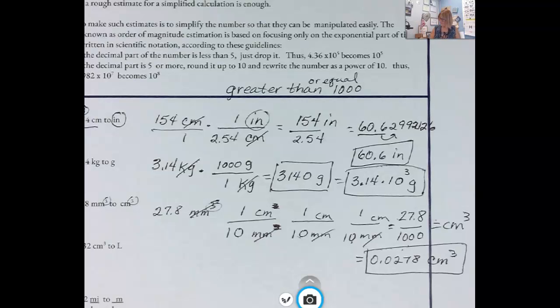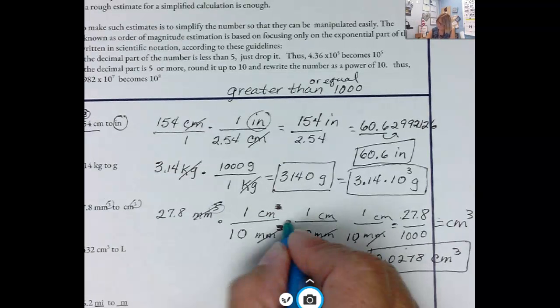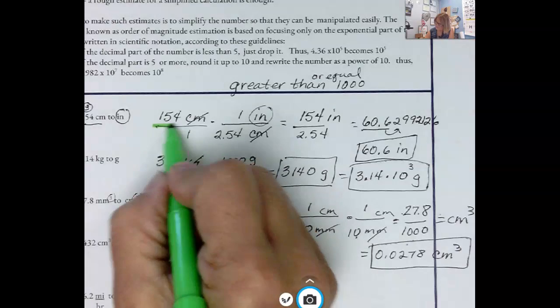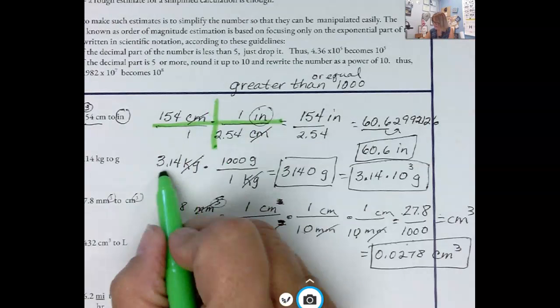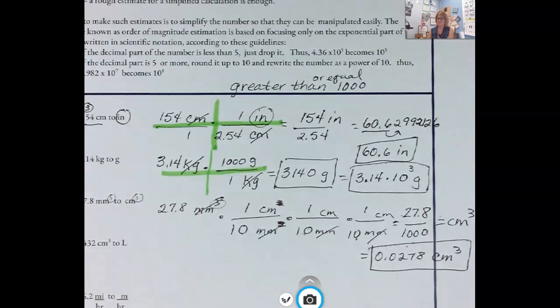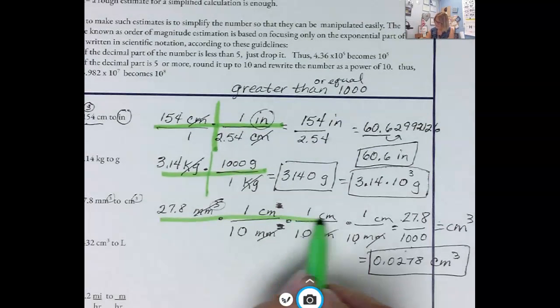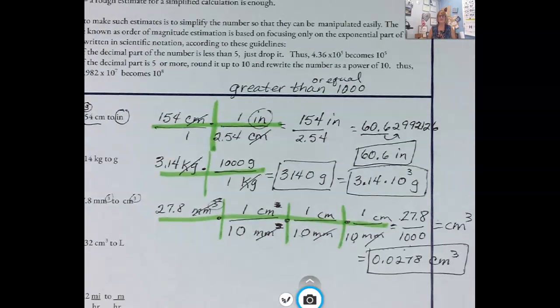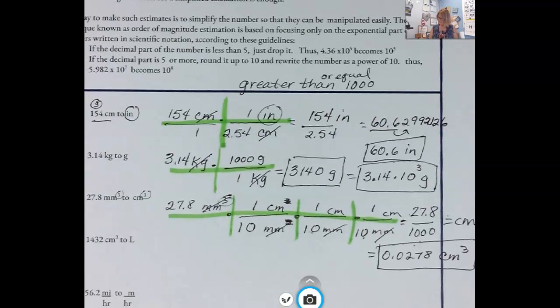Now, that is one way of doing it. Some of you, I can show you a different way and it might make more sense to you on that. Okay. Now, one thing else you'll notice is that some teachers will do railroad tracks. I do it as a multiplication. I think that comes from me being a math teacher first. I just set it up like a multiplication of fractions. If you so need railroad tracks or whatever they call those, then you're welcome to put those in. I'm not going to say to not do that. Okay.